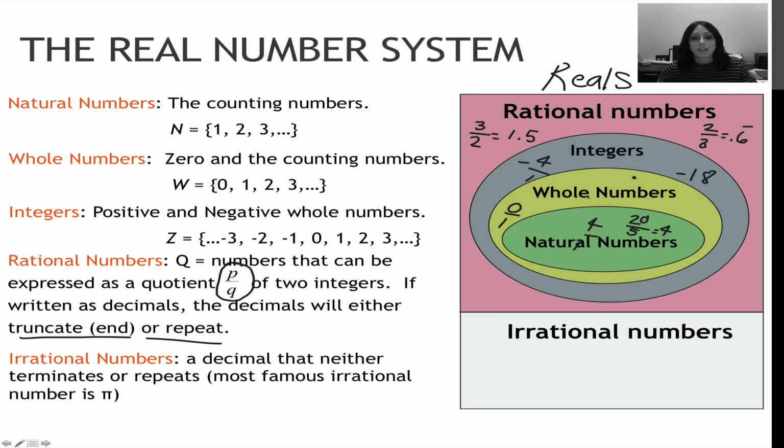The only other category we haven't talked about yet is the irrational numbers. And irrationals are decimals that don't end and don't repeat, which means, say I had a number like 1.24796, etc., that just keeps going and there's no pattern to it at all. That would be irrational. If I take the square root of 3 in my calculator, it's a decimal that just keeps going. However, say I had the square root of 4, that would still be up here because the square root of 4 is 2, because 2 times 2 is 4. So don't just assume because it's got a radical sign that it's going to be irrational. And of course, the most famous irrational number is pi. Pi is also irrational because, as we know, it just keeps going and going and going.